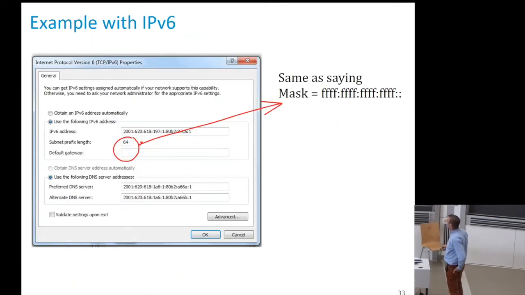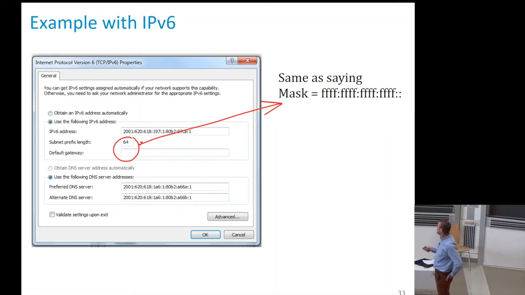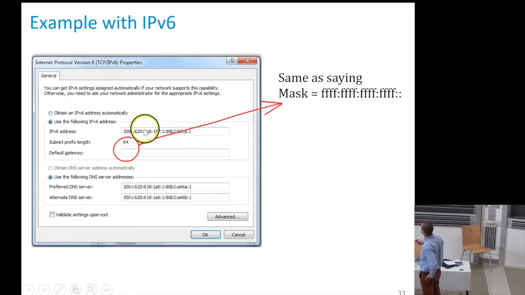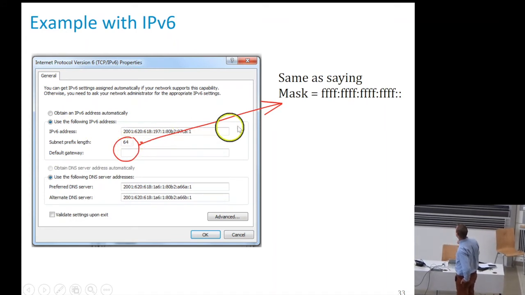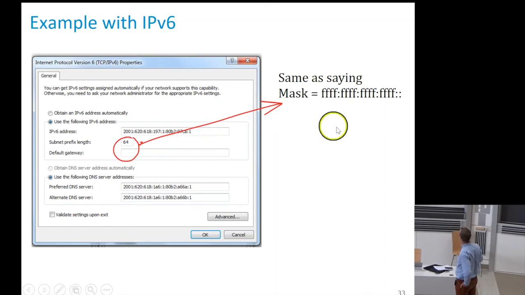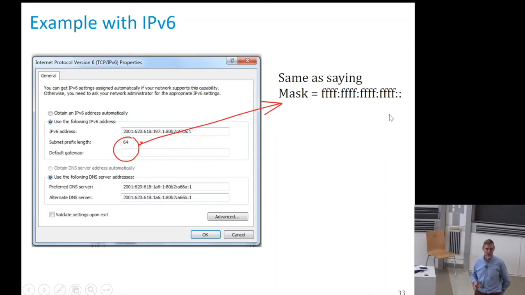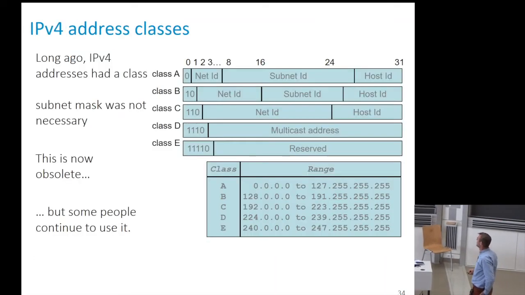With IPv6, depending on the software, you can use mask notation or simply the length. So here in this interface, which is a Windows interface, it is smarter. It is asking what is the subnet prefix length instead of putting the mask. Some other software, Linux very often, shows off a bit and will put 64 bits equal to 1, which gives all those Fs. This is just one and the same. Right?